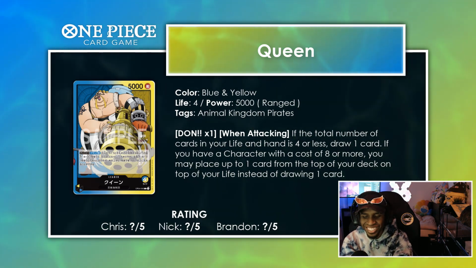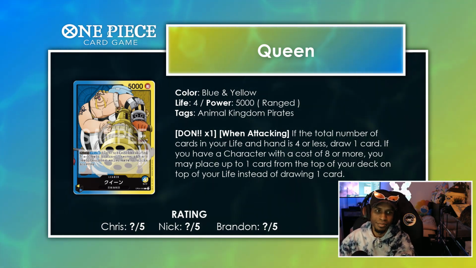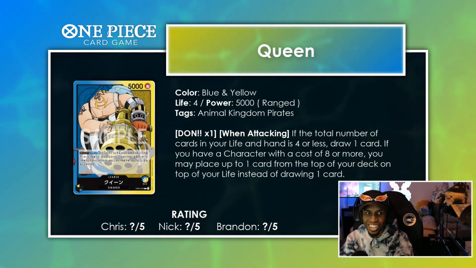Alright. This leader is awful. Yeah, this leader is cheeks. You have a dual color penalty to play blue now, which is already not great, but we're getting Blue Animal Kingdom support. But the fact that you have to have less than 4 cards combined between life and hand to be able to heal 1 plus an 8 cost on board.